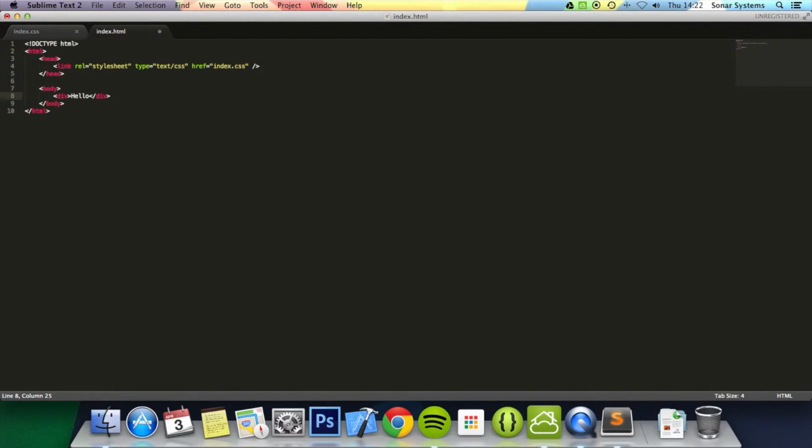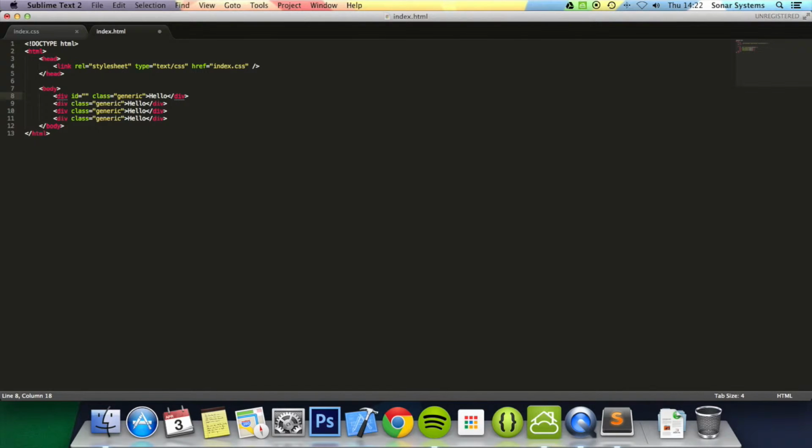Put div again. And we're going to assign a class to it, and we're just going to call it generic. And we're going to duplicate this, so there's 4 of them, and then we're going to assign an ID to each one of them.